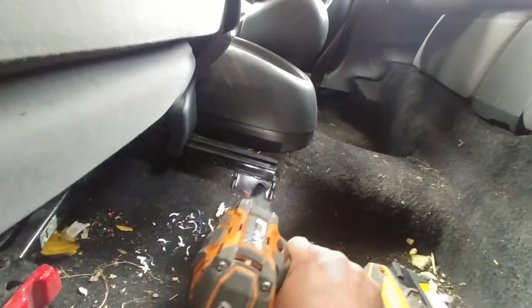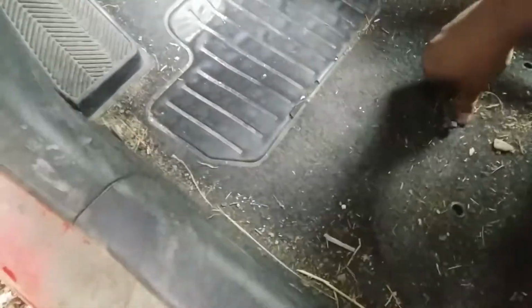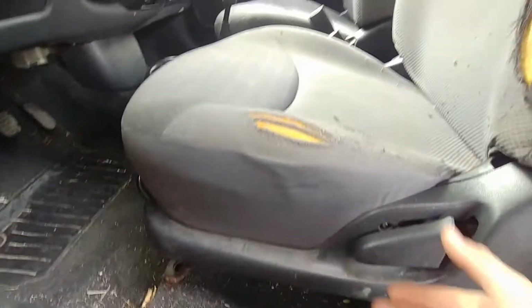Minimalistic vehicle. Okay, let's remove the last 14mm bolt. As you can see, that bolt is on the side next to the exhaust pipe tunnel. Alright, and now we have all 4 bolts removed. Let's put them in a cup holder, to make sure we won't miss them.